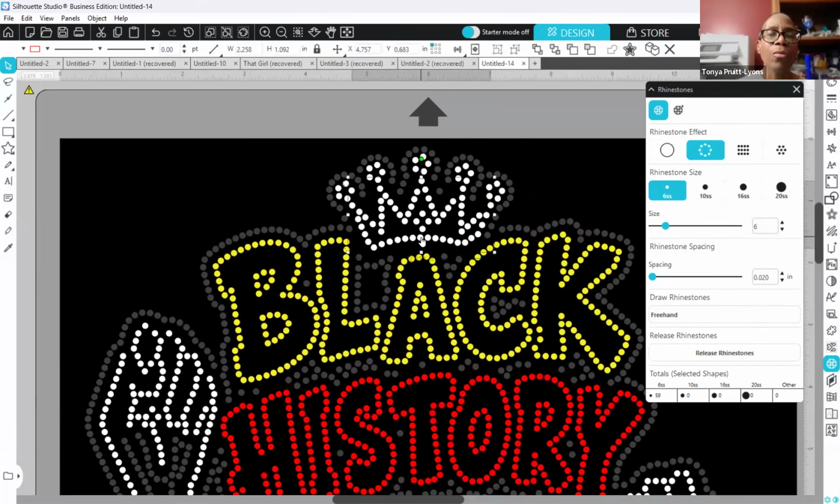So I'm going to first group everything together, just because. Before I do that, let me see. Am I happy? I can make that one a little bit wider and I have a little bit more room. Let's see, can we make this one a little wider? I think we can. I don't want to make them too wide though. But I am just trying to kind of fill out that space.